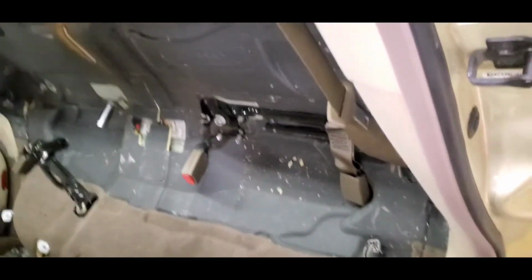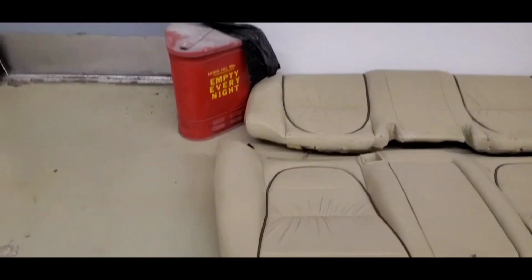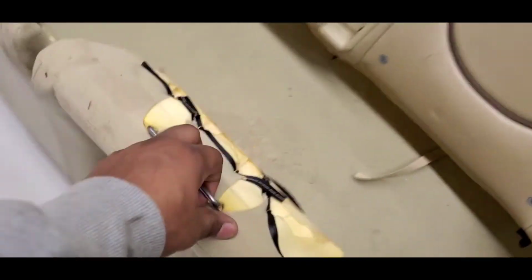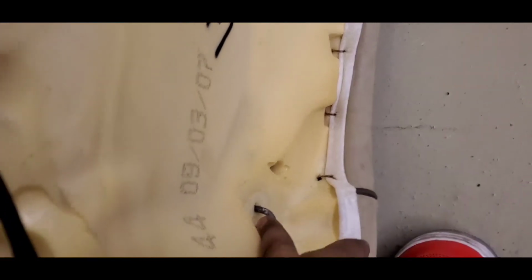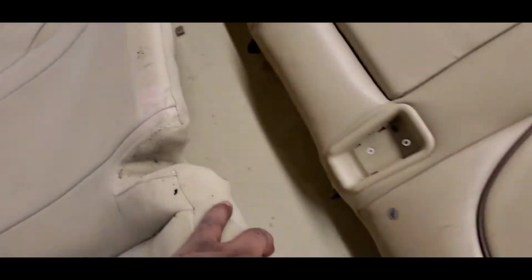Those are going to go there. That's for your mid seat. This is going to be what it's going to be over there. Now my seats are already over here. Now as you can see, this is going to go into that channel spring, and you've got these four clamps, 2, 3, 4, which you're going to have to dig up under to get to them.